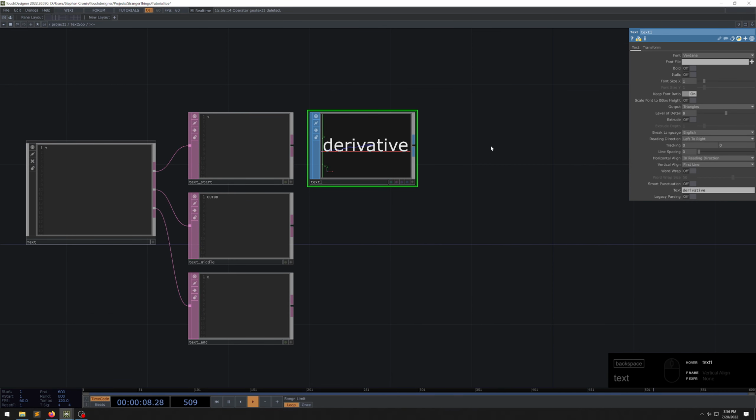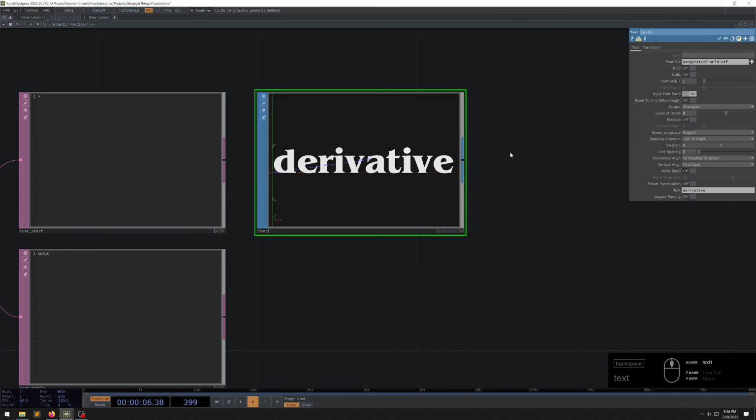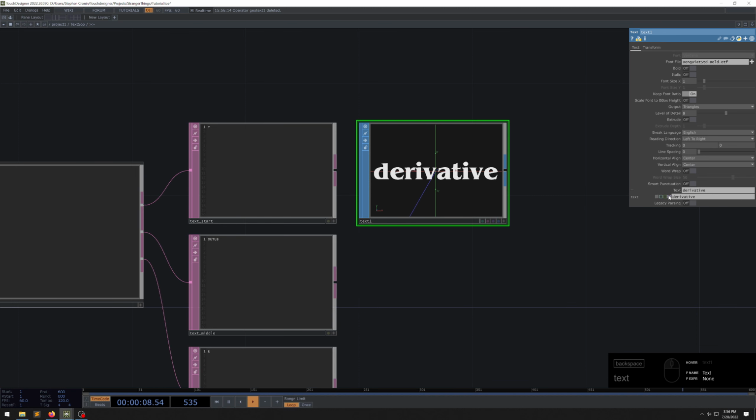I threw down a text SOP here. In the parameters, let's go ahead. Should have put your font file in your project. Let's load that up. Let's align this to center, and the piece of text in the text field.